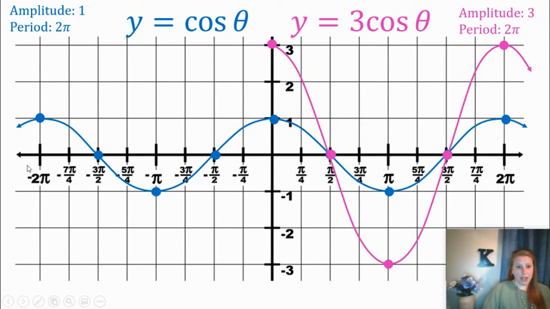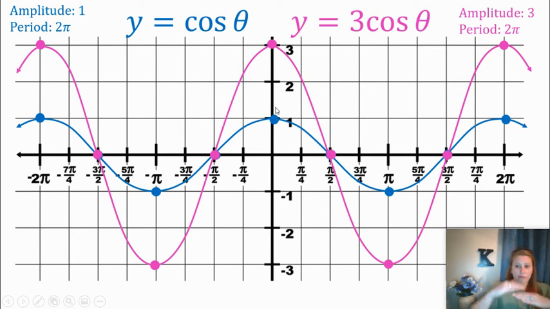Going in the opposite direction, we'll start at -2 pi, up here at the maximum, and we end at the maximum. Halfway, we hit the minimum. Halfway, we cross. Halfway, we cross. And we'll sketch that curve. So you notice that this function, y equals 3 cosine of theta, is basically just stretched vertically 3 units taller than it was before in both directions, away from that midline.